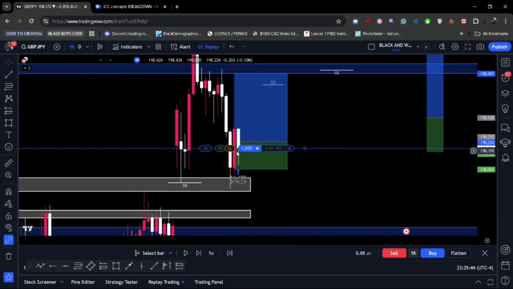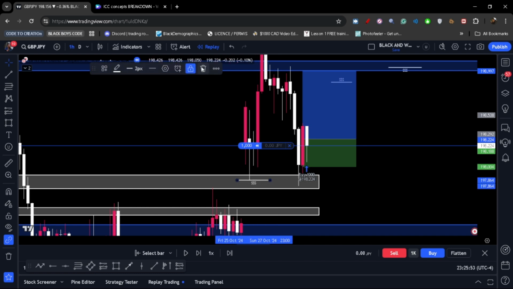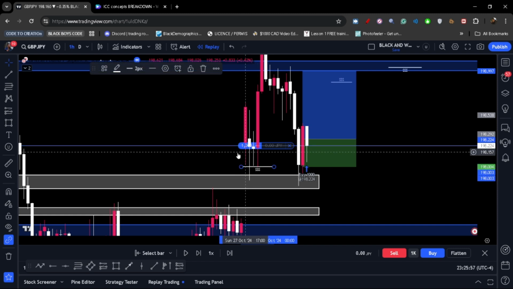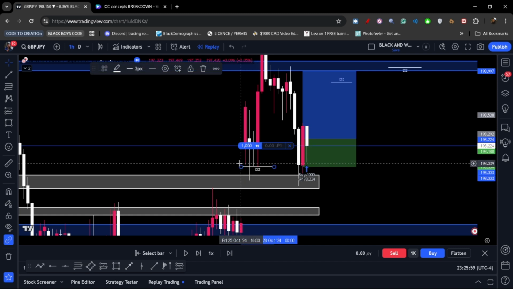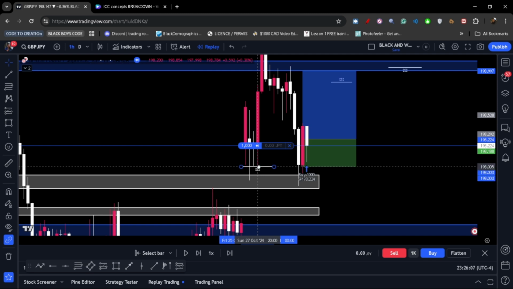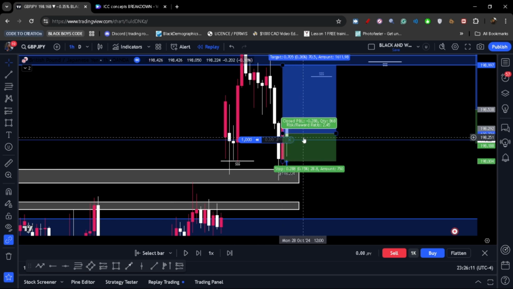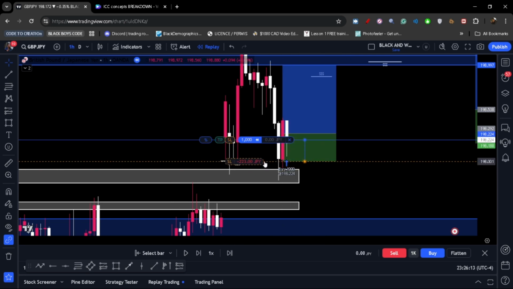Now once I bought right here, guys, again, look to the left, you're going to see two different doji candles. There's obviously liquidity down here, but there's also liquidity here too. But I would call this doji a candle that shows you a resistance zone. That is basically what it is, right? So in this case, I used my gut and assumed that price would not break below this specific doji candle right here. And as you can see, my stop loss was below that doji candle there.